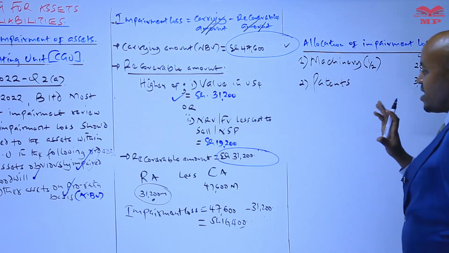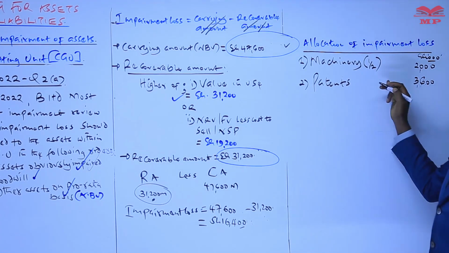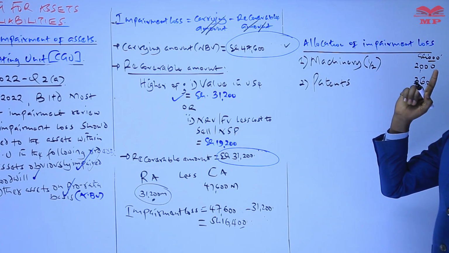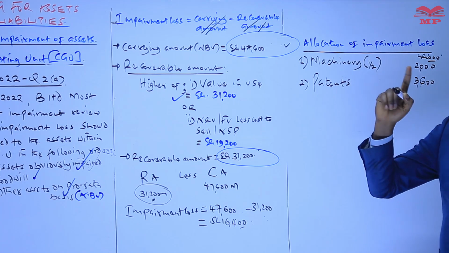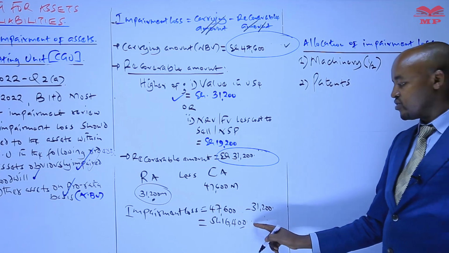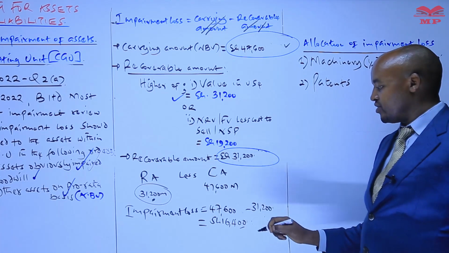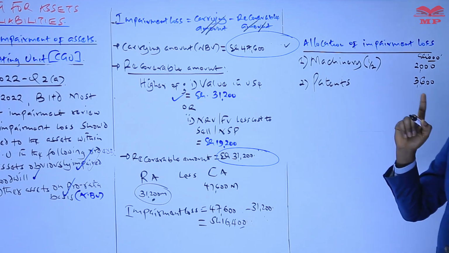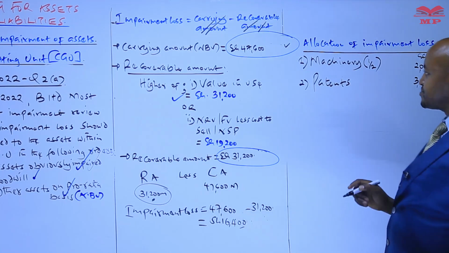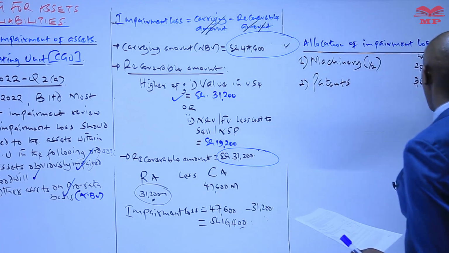That is 6. Remember, our total impairment loss is 16.4. So therefore, in allocating this impairment loss, always you must remember how much is the impairment loss. You can see to this machine, we have allocated impairment loss of 2 million. So meaning that out of the total impairment loss, we have an impairment loss which is remaining of 14.4. So we then allocate now an impairment loss to patent of how much? That is 6. Still, our impairment loss is remaining. Then we have allocated out to the assets which are obviously impaired.